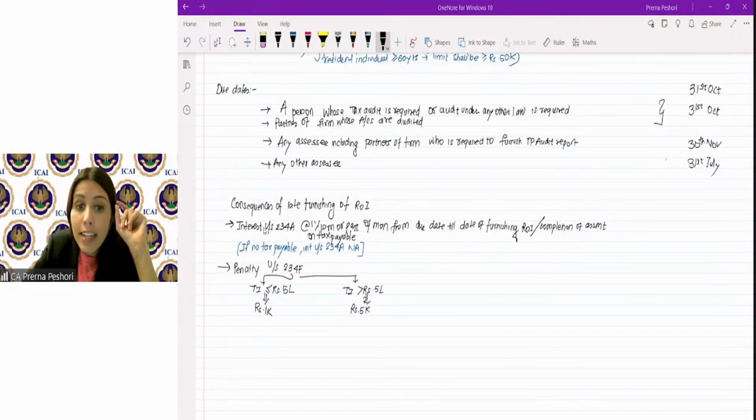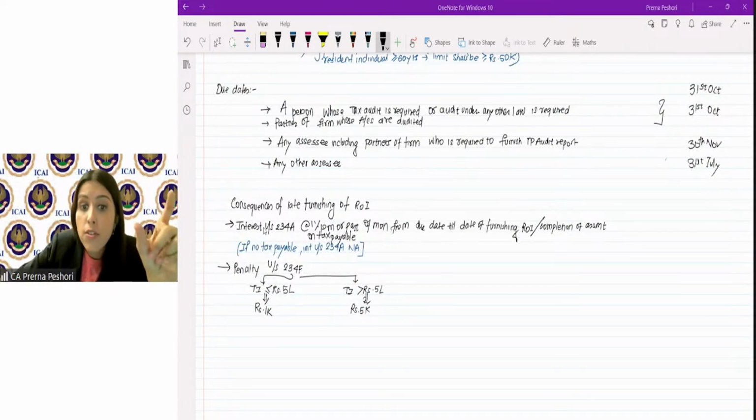So not only is there the late fee, but in cases resulting in tax evasion, there can be prosecution initiated. There can even be prosecution initiated on the assessees. Are we getting that? So it is not just that you will have interest consequences, but you will also have the consequences of initiation of prosecution, where there is a willful failure to furnish the return of income.